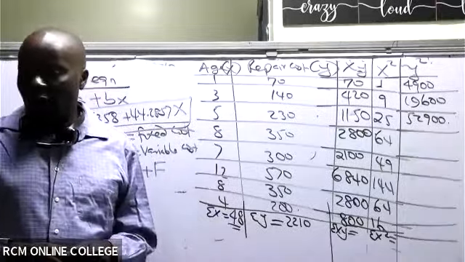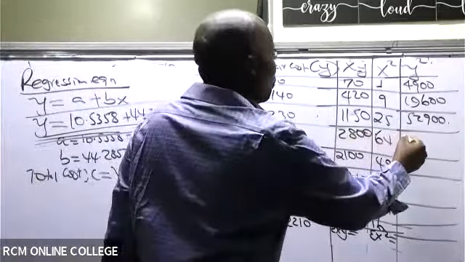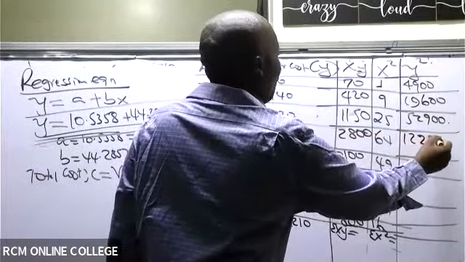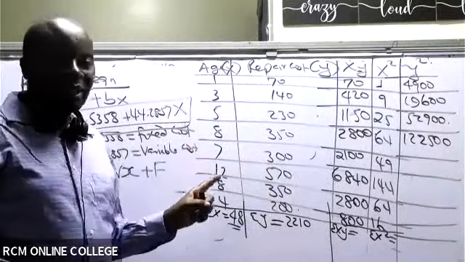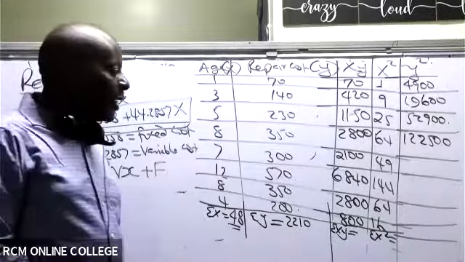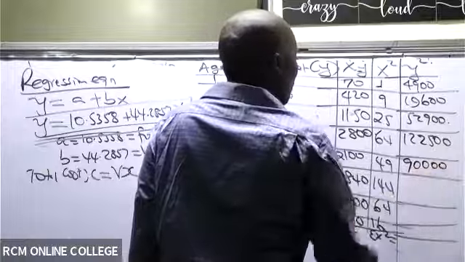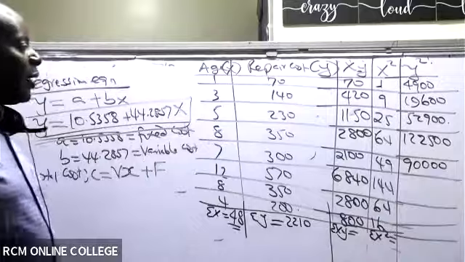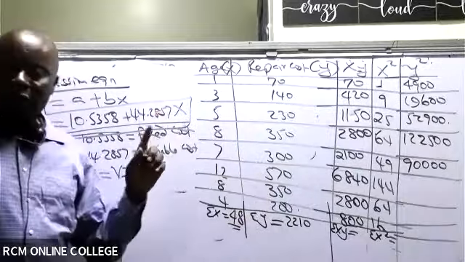So 350 squared gives me 122,500. Thank you so much. From there, we have 300 squared. I think I'll be able to get these, but there's no harm if I got this number from you. So I'm being told it's 90,000. And then lastly, we have 570 squared. How about 570 squared?